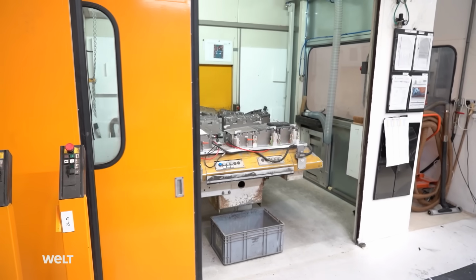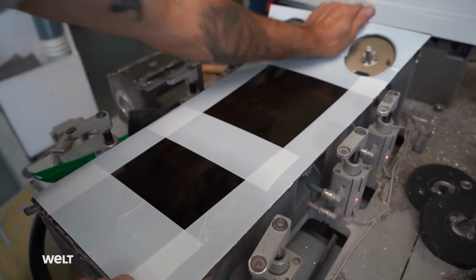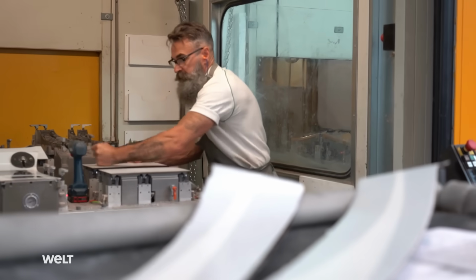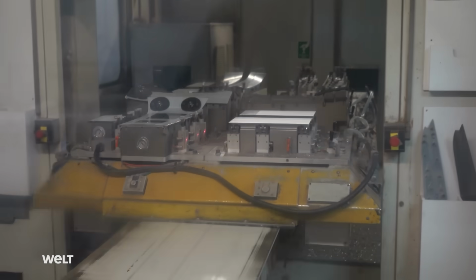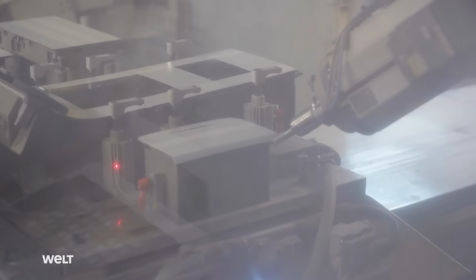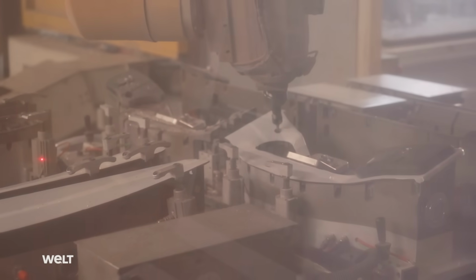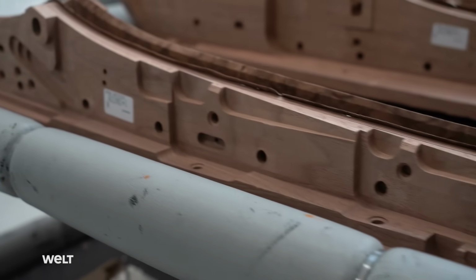The final step in the production process of the Continental's furnishings takes place behind this door. So that the individual components can be integrated perfectly into the cockpit, they are provided with all of the necessary notches and holes for screw and plug connections in this CNC milling cutter. The robot on the inside grips a tool and mills the programmed grooves and slots in the workpiece fully automatically. After a few minutes, the components are ready to be installed in the cockpit.